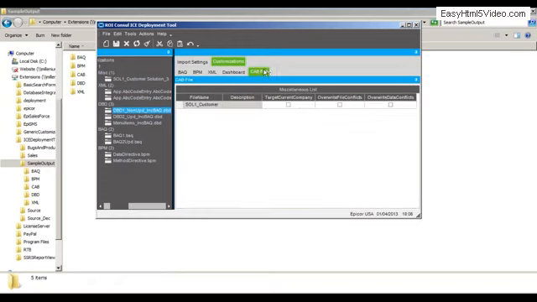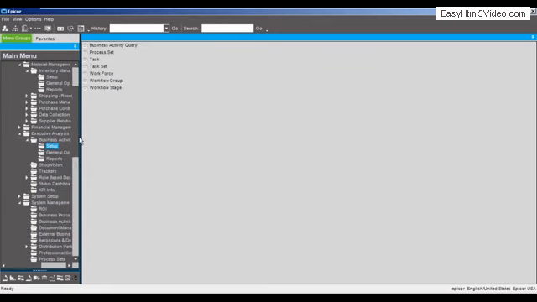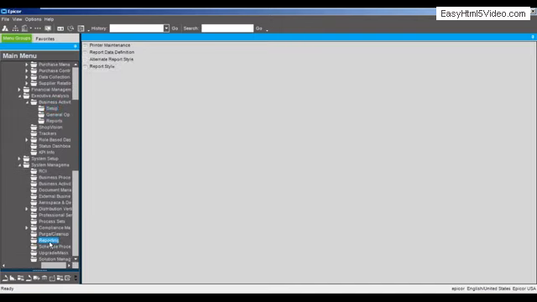Okay, finally, we're going to import our menu items and report data definitions. This one's a little bit slower because I have found that on low performance machines like my VMware, it is a little bit slow.